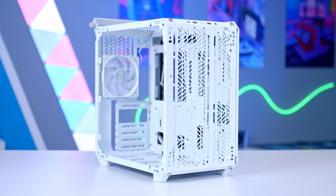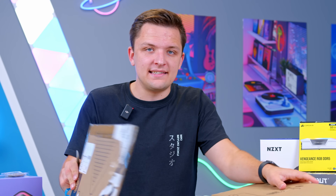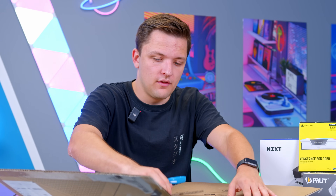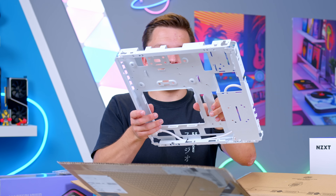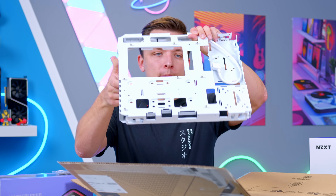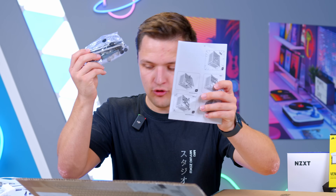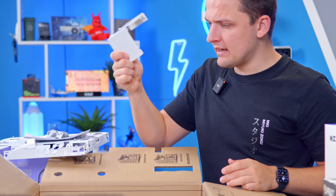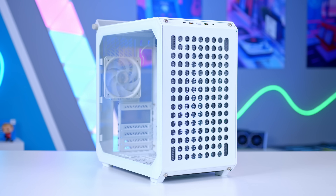Cooler Master said this is probably more environmentally friendly and cheaper to ship, and I guess it takes the whole PC DIY thing to another level. Opening it up — yes, that is flat pack. There's one piece, that's presumably the motherboard tray with the cable management on the back. Screws. Instruction manual. What is that? That looks like the PSU bracket. The front piece, the front IO piece — very heavy, very well built actually.